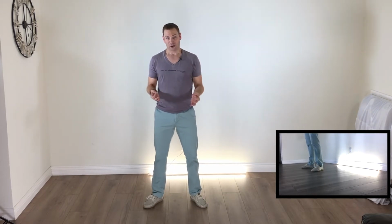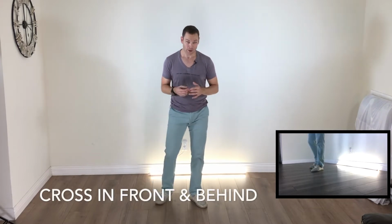Also, there's a variation to this. So I'm gonna show you the variation, and it's cross in front and cross behind. So let me show you again. So we go back to this. I'm just gonna use the regular hands that I do. I'm gonna go 1, 2, 3, 4. From here, I step in front, cross behind, back, cross in front, and then 1, 2, 3, 5, 6, 7.